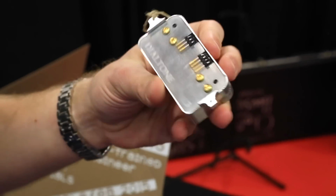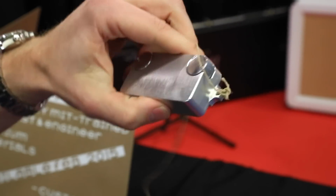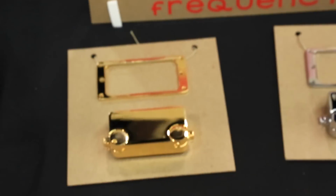Everything's in an aluminum case. We have a machined aluminum option, black anodized, as well as different plating, so gold plated or chrome plated options as well.